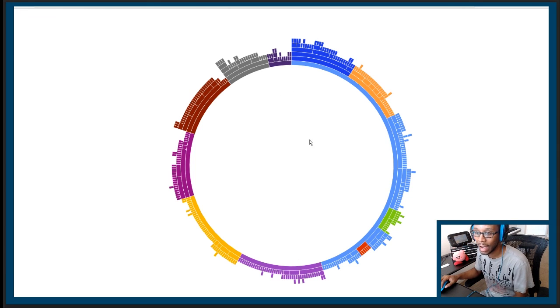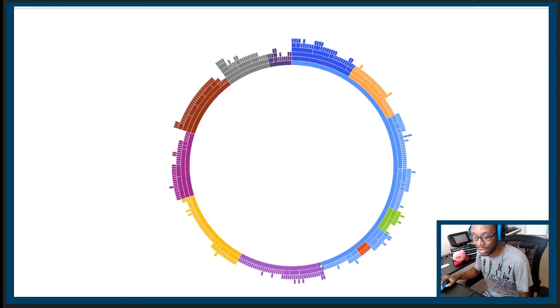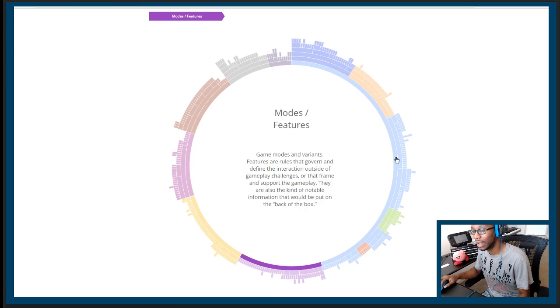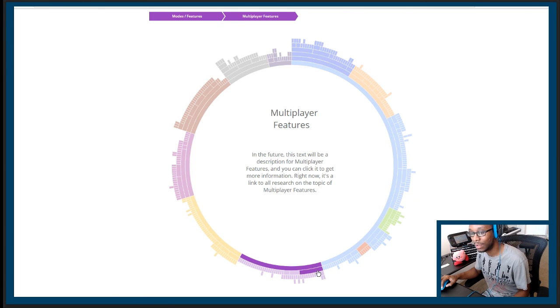Then there's all these other higher level concepts. Like everything under this light blue banner, the gameplay elements, you can see in a game, you can count it. They usually come with their own name. Enemies have their own names, weapons have their own names. Pretty easy to both understand and share what's going on with that. But everything beyond this blue circle gets pretty complicated. And you're talking about modes and features, all the different gameplay types and challenges that a game can feature.